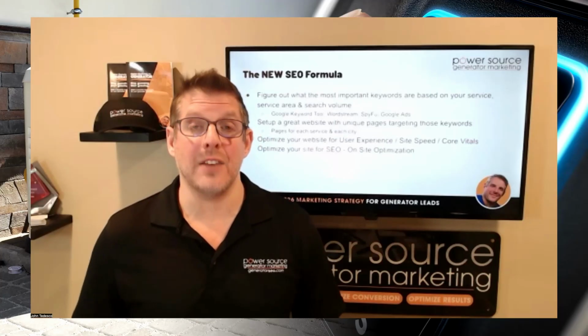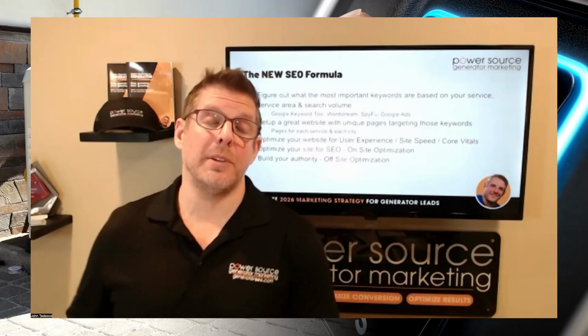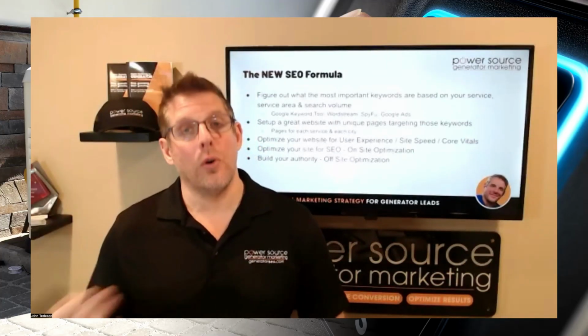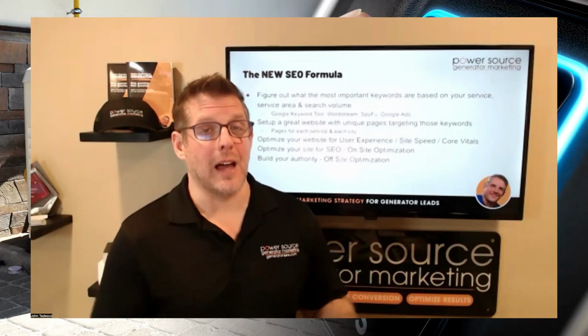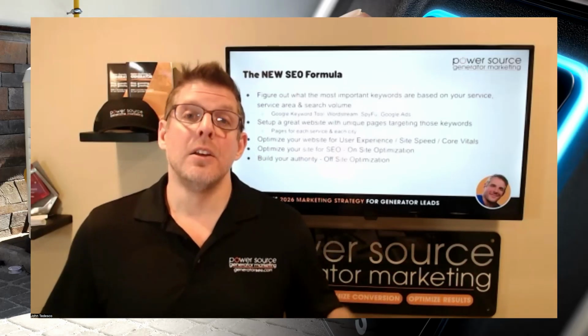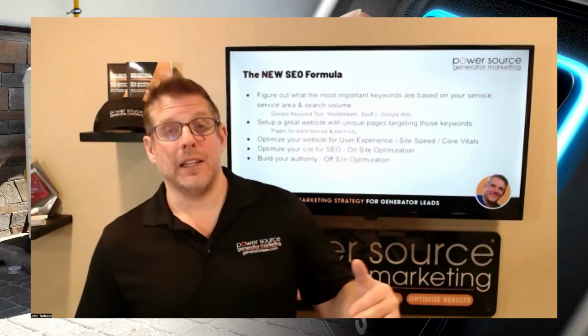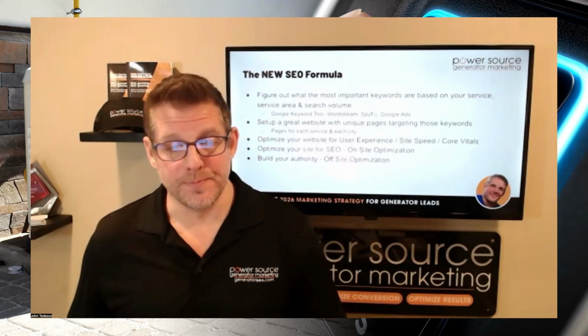Optimize your site for SEO. Just having some back end stuff. You want to make sure that you have the proper schema tags and all the underlying coded structure in place. Most of you guys might have a WordPress site that already has a lot of that built in, but having an expert look at those and handle that could be the difference between 10 leads a month and 20 leads a month, really having the infrastructure in place for your website.